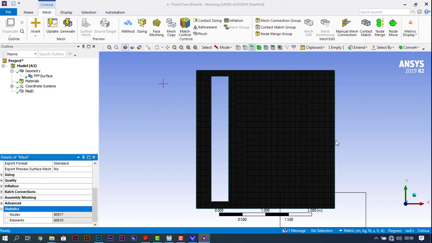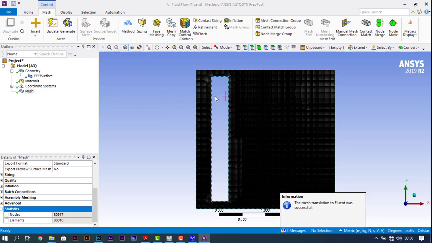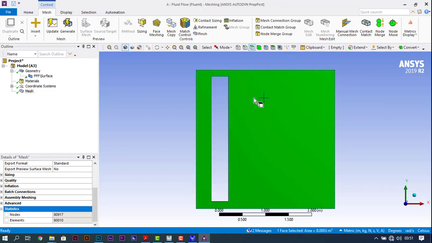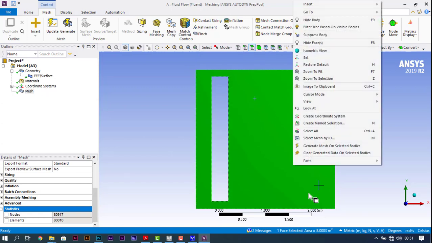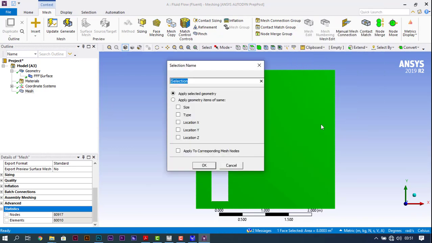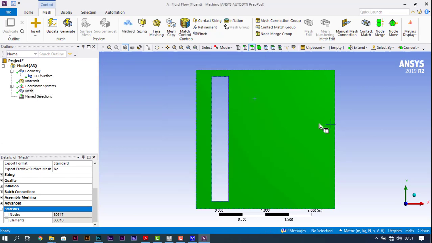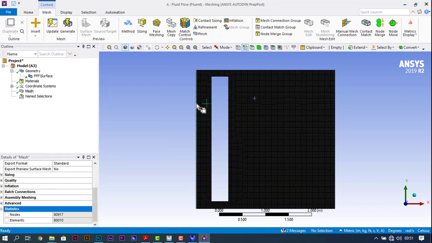Okay, so before we leave the meshing platform, we have to name our boundaries. If we don't name our boundaries, everything will be all confusing when we're setting the boundary conditions. So we'll go to face selection. So we have no body, so we don't use body selection for this. We're just dealing with a two-dimensional geometry, so we have only faces and edges. Okay, so this will be our air domain.